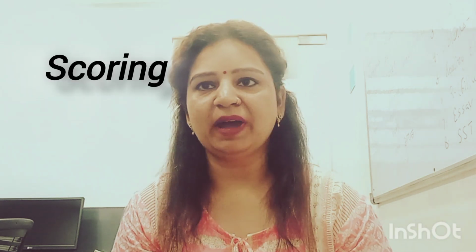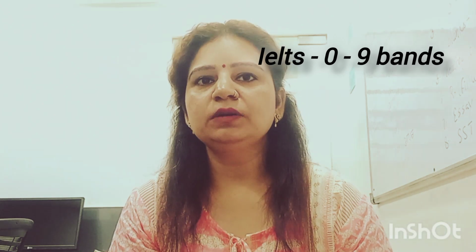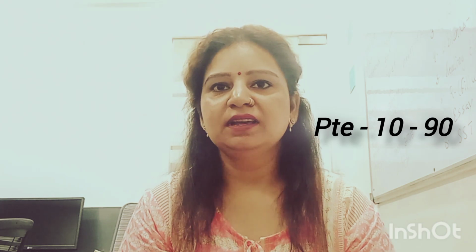The scoring of the IELTS test is based on a 0 to 9 band score scale. The maximum score that can be obtained by a student is 9. The minimum score set by most institutions, universities, government, and corporate organizations is 6.5 to 7.5. And in the PTE test, the scoring pattern uses the Global Scale of English, which consists of 10 to 90 points. Candidates can get a maximum of 90 points. The minimum range of points to be eligible for admission to most universities is 65 to 73.